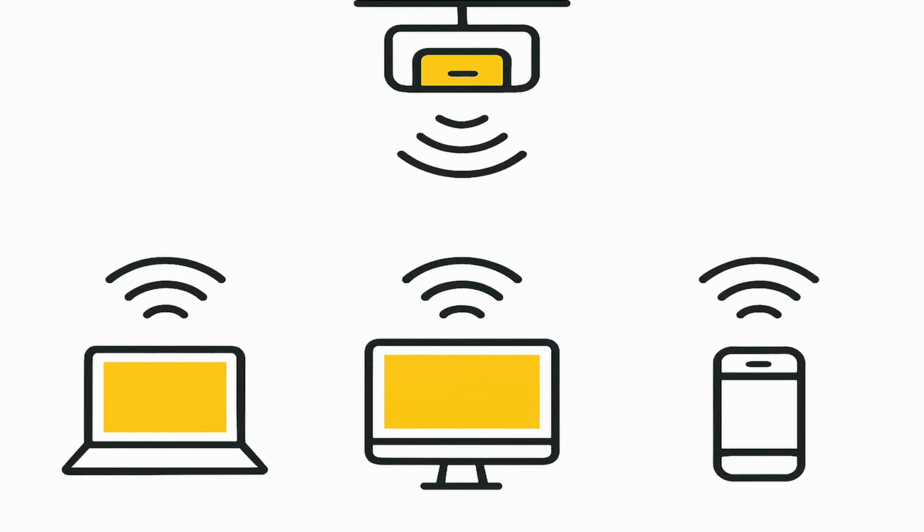Now that we've covered how traffic gets between networks, let's talk about how devices connect using wireless access points. A wireless access point, or wireless AP, is a networking device that allows wireless devices like laptops, smartphones, and tablets to connect to a wired network. It works by broadcasting a Wi-Fi signal that nearby devices can join. And behind the scenes, the access point is connected to a wired switch or router, bridging the wireless traffic into the local network so devices can communicate with others or access the internet.